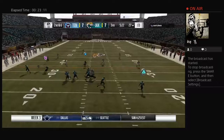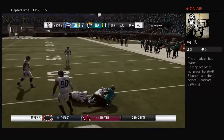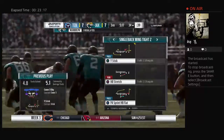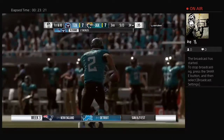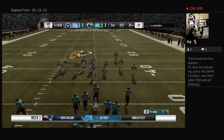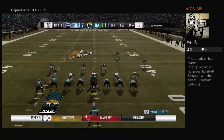On second down, here's Rudolph. Flushed out right. Maybe not exactly what they had in mind, but that scramble good for 6 and a first down. That's something we have not seen him do to this point, and that's take the ball, tuck it, and run. Exactly right. His first carry of the game.